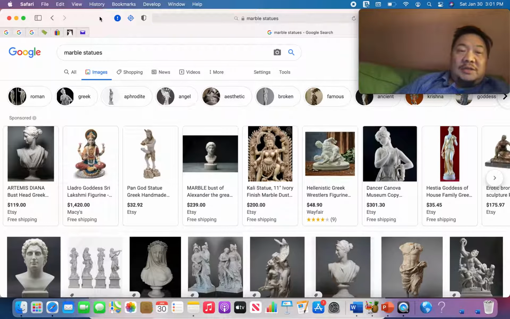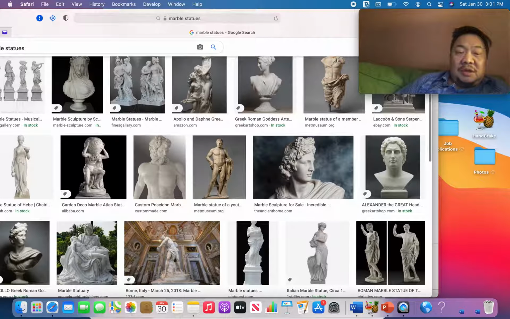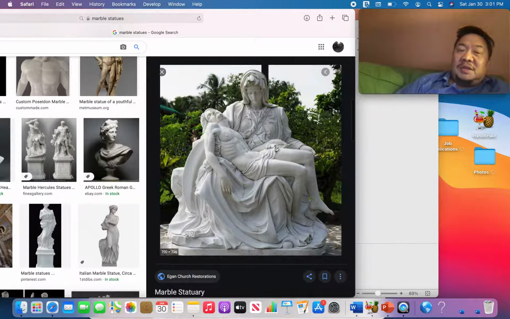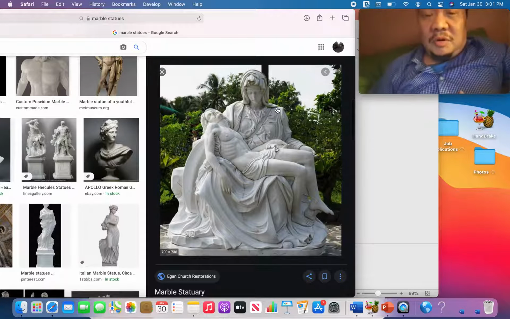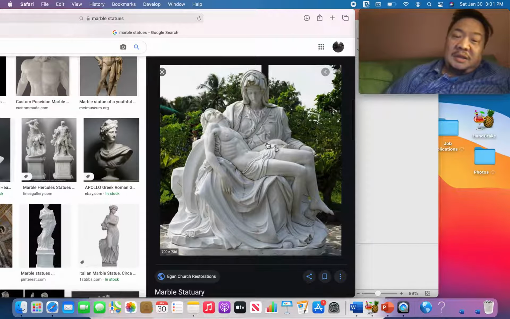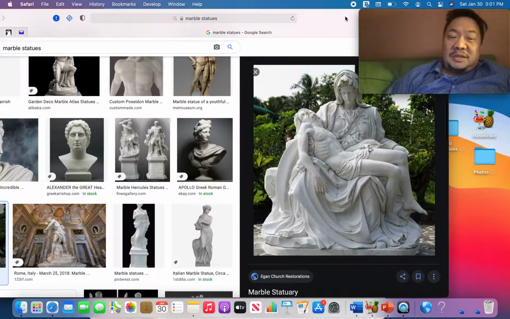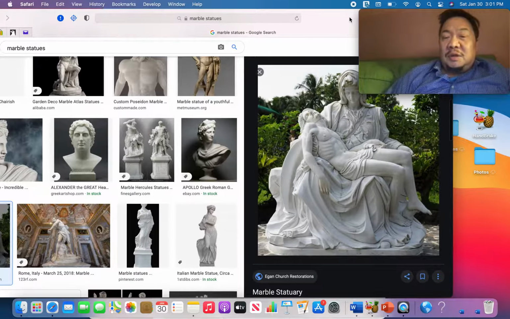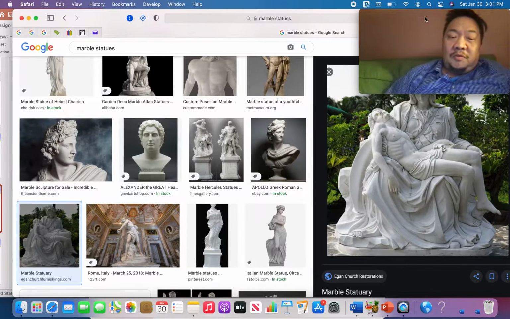The ancient Greeks and the Romans made beautiful statues out of marble. And here you can see one by Michelangelo, which Catholics really admire. Here you can see Jesus after he's taken off the cross during the crucifixion, and Mother Mary holding her son in her arms, and the sadness in her eyes. All of that can be depicted because marble can be cut to reveal the human form very well.